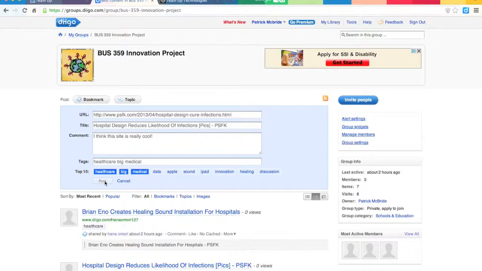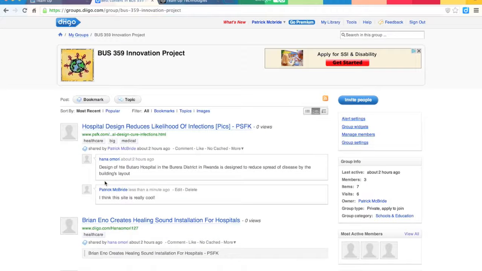But then what Diigo automatically does is it'll post it at the top, and here I see that Hannah has already written something about it. So I know that this is actually a duplicate source. This is our platform that allows for source duplication and alerts you when something like that happens. This is really important for us because it prevents information from being looked at again and again.